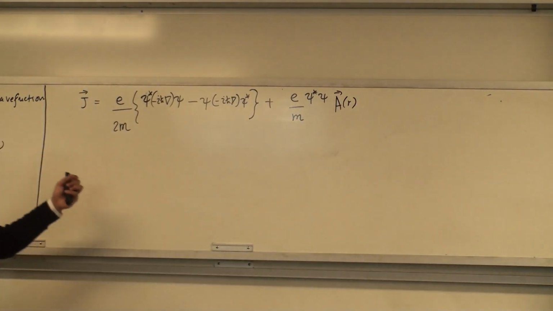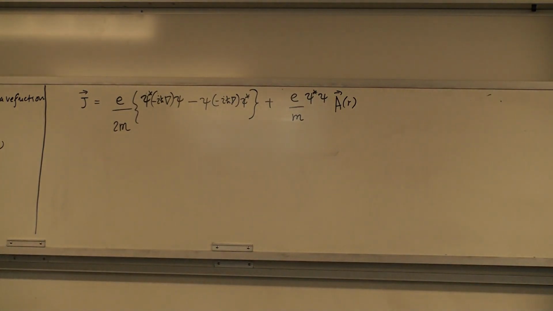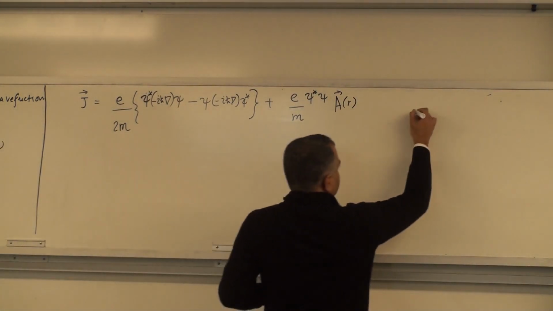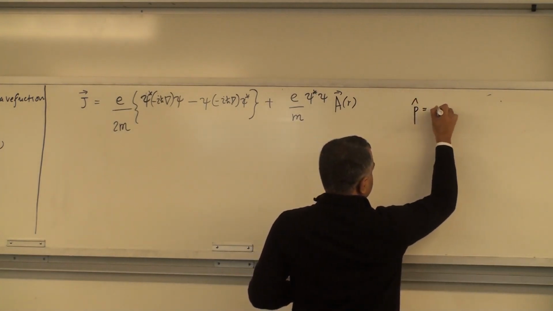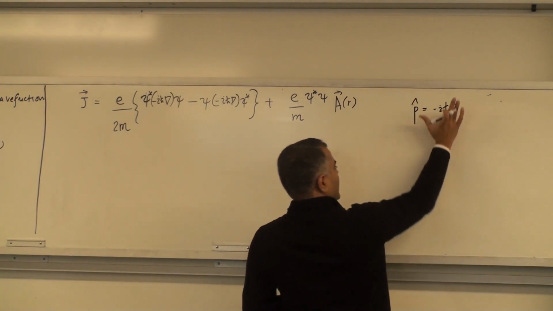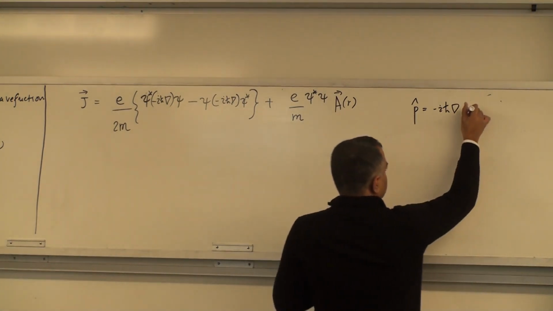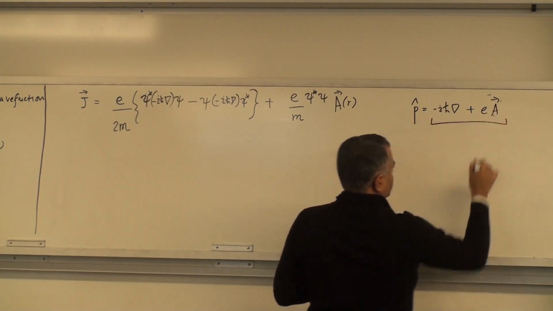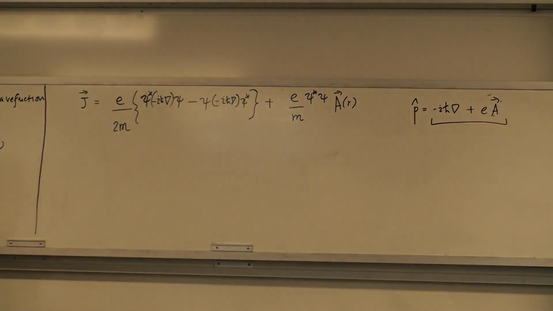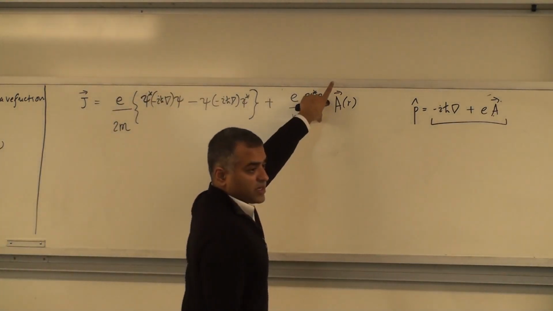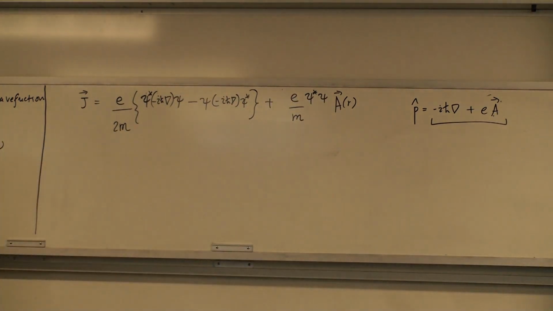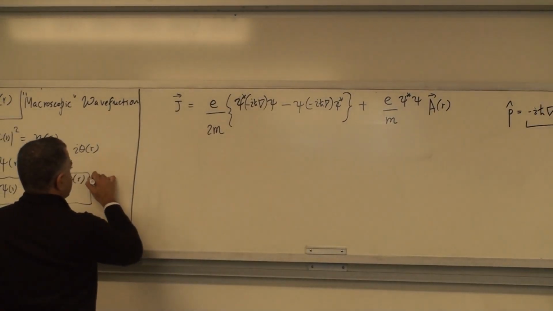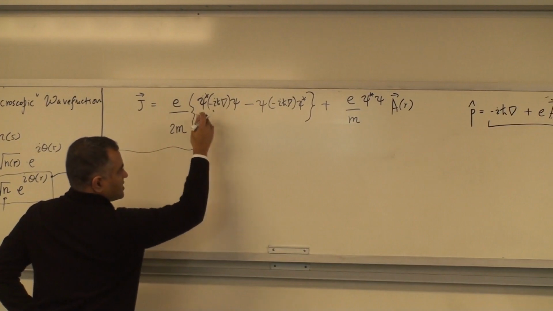Right? So we wrote that in the last class, and you can derive this from the prescription that in the presence of a magnetic field, the momentum operator becomes minus i h bar gradient. In the absence of a magnetic field, this is the momentum operator. But in the presence, it has an extra kick from the magnetic field term, and that's the term, right? So once you introduce this into the current expression, you will get this term split off.